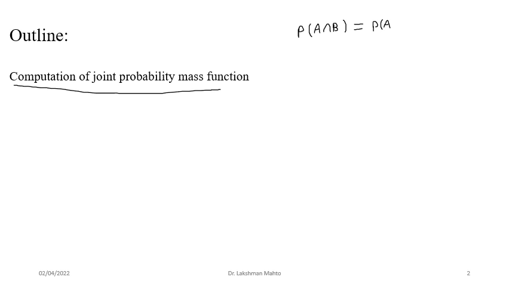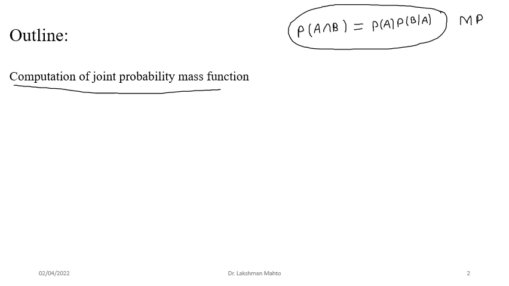In that perspective, we know the probability of observing event A. After that we are observing B, so there is a proper sequencing order. That means we are having a conditioning approach. Once we have already observed A, after that we are observing B. That's why we are computing the conditional probability of B given A. This we generally call the multiplication rule, or you can also call it the chain rule. Both are equivalent to each other. It is one kind of restatement of the definition of conditional probability. So a similar concept we will generalize here.